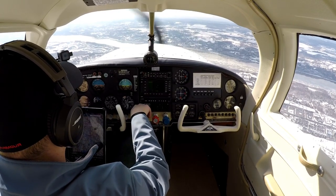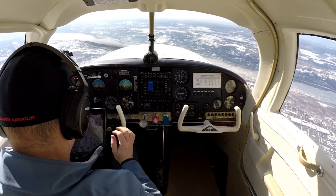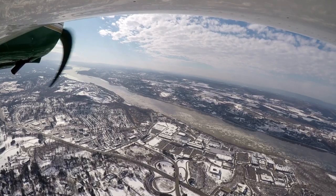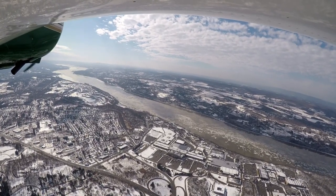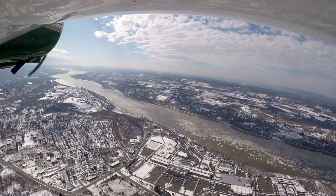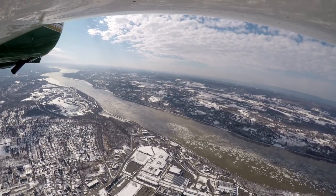And Cirrus 5-6 Tango Charlie, say altitude. 5-6 Tango Charlie, and we're 1,500 descending. Sorry about that. Cirrus 5-6 Tango Charlie, you can fly towards the numbers now. You'll be number 2, following a Cherokee. He's on left base. And we're looking for him. We know he's out there, and number 2 will bring it towards the numbers, Tango Charlie.